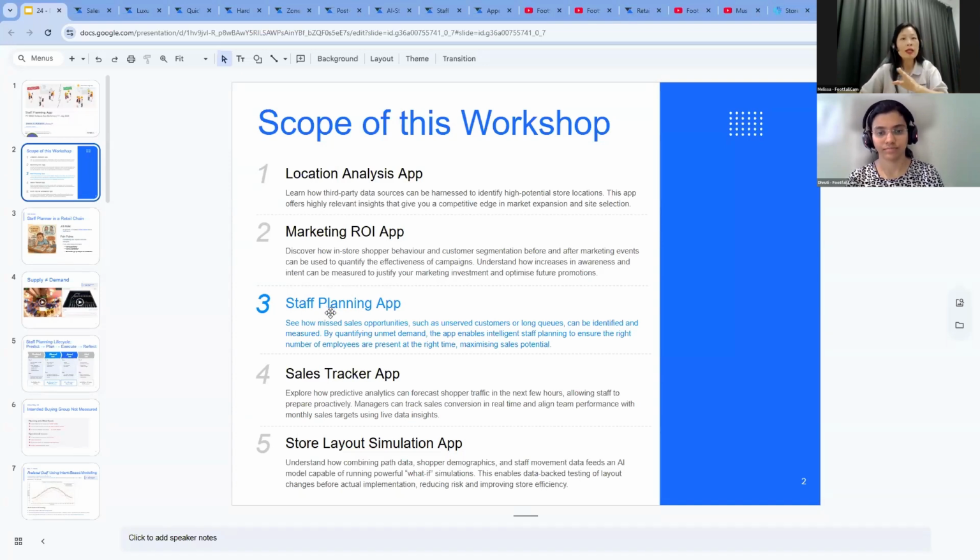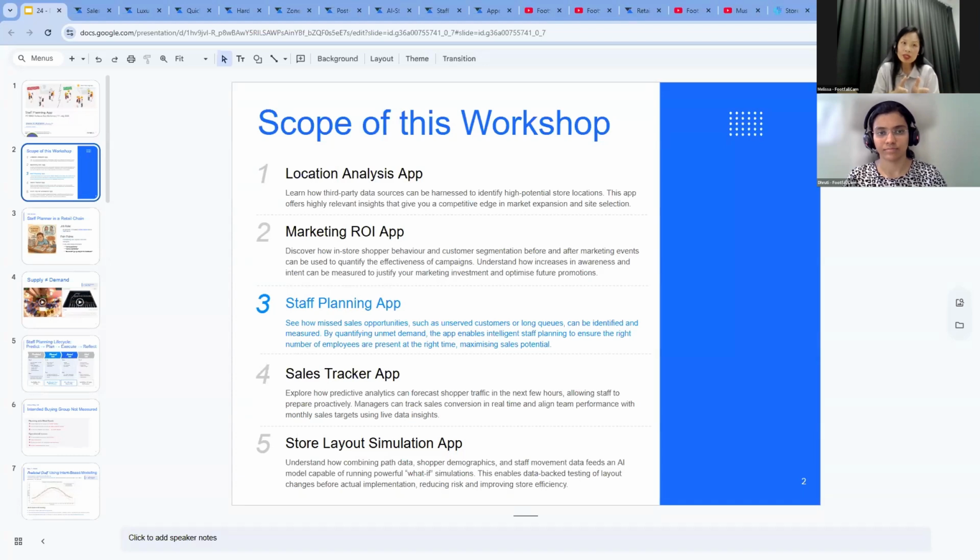We're going to cover it in detail today. This app is built to help you answer the deceptively simple question: what is the right number of staff to schedule by the hour, by the store, for next week? Instead of just using your historical sales data or crude footfall figures, we're training the AI model on actual buying intent groups, which we can detect using FootfallCam's behavioral analytics. That means not just how many people enter, but how many groups had real purchase potential, how long they stayed, and whether they were served.